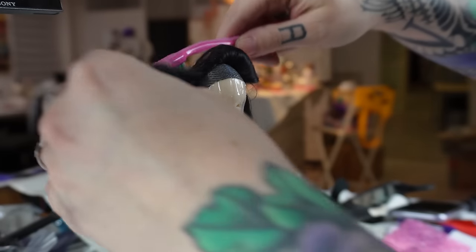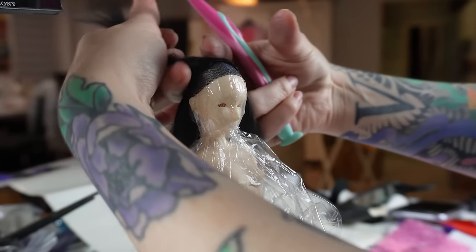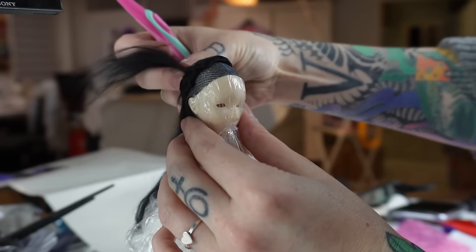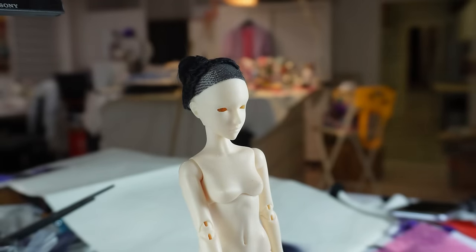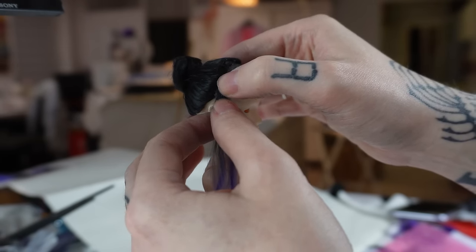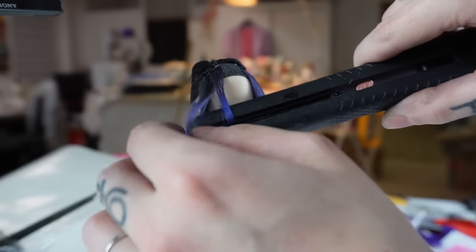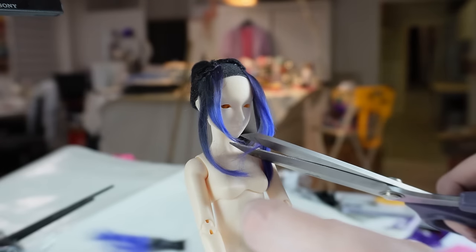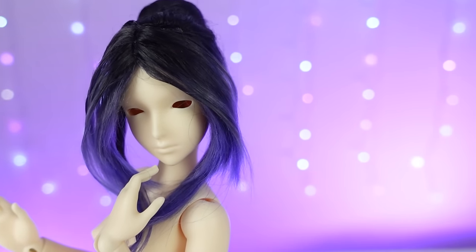And then I use some styling products and a toothbrush, comb the hair in place nicely, and then tied it together. Sadly, my cam decided not to record this part, so I'm very sorry for that. And now we can finally add the gradient wefts to the front of the hair. I basically just fill up the whole front section with them, style them with my hair iron, and try to create a nice middle part. And here is the finished wig.